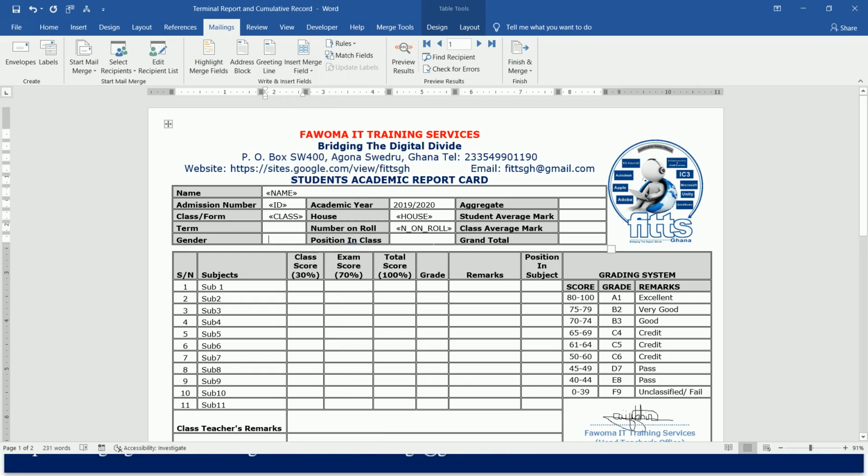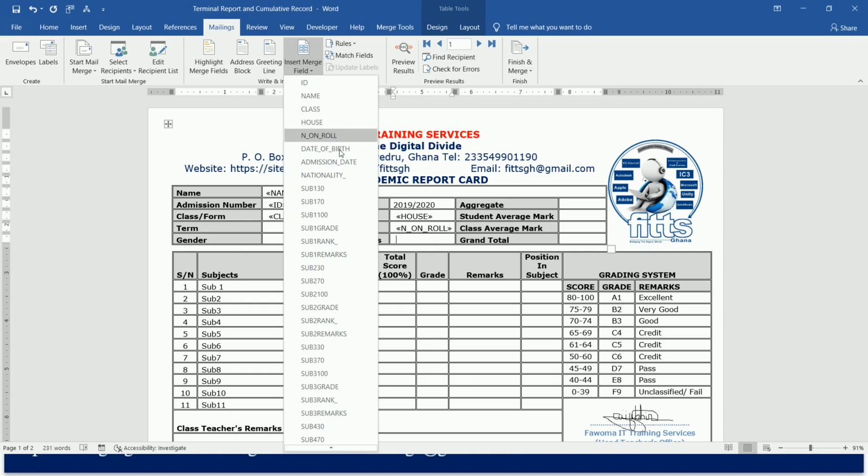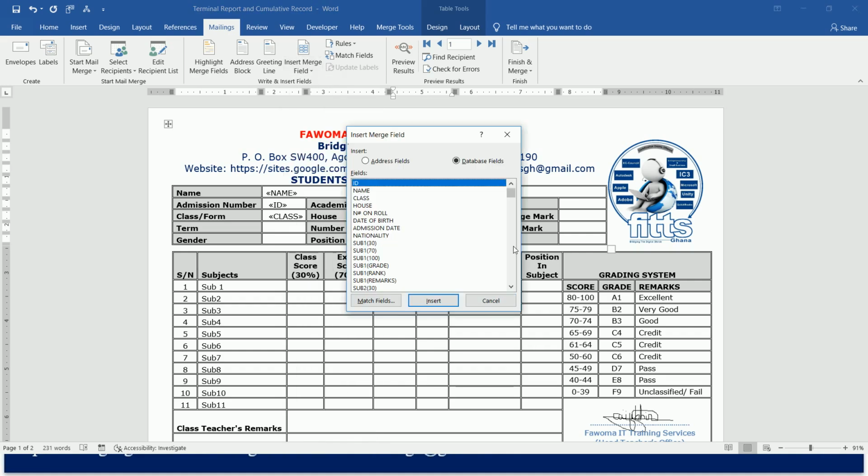Then position in class. So number on row admission, I don't have position in class yet. Let me go down. So I just double click to quickly go through and see if I can find position in class. Normally it's in alphabetical order.